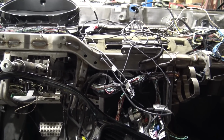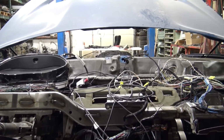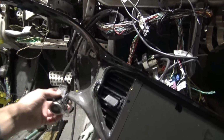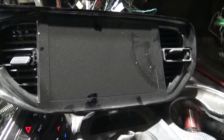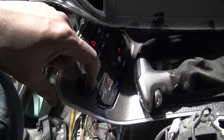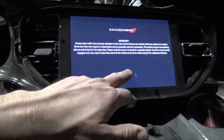Climate control's doing something. It's actually moving the vents. Okay. We still got 4-way flashers. Let's see if we have accessory. No accessory. I got the display to turn on. You know, if you power up the display, the screen probably works.